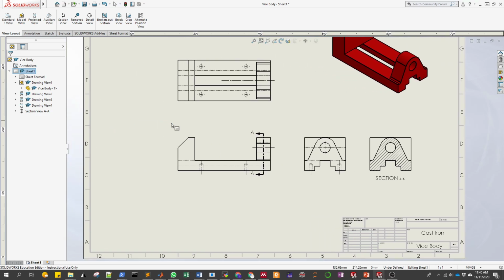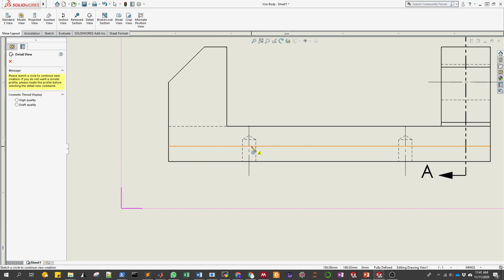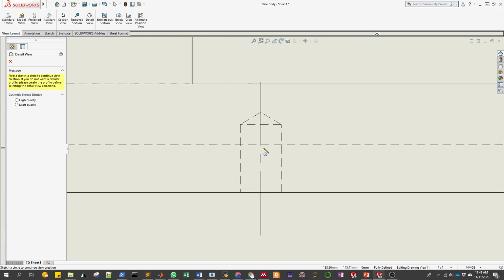Now to do detailed views, here in the view layout, we have this other button that is called detailed view. And we can draw a circle of the detail that we want to highlight.